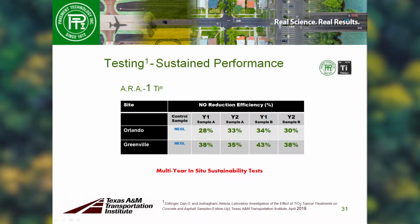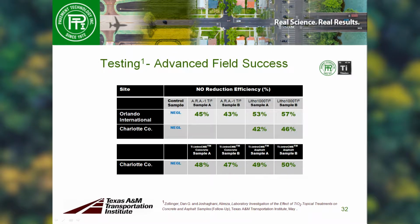So then we said, okay, well, let's go look at this in some field applications as we started to shake it out. And we said, well, okay, let's put in a lot of titanium, get the numbers. Well, titanium actually works better when you use a little less of it. So these first batches, we were getting into the 30s and 40s. So a little bit of learning. Once we went back, we decided, okay, let's try it. We actually got Orlando International Airport to test it. This is huge. They have 60 million passengers that go into Orlando International every year. So with these numbers, we ran the tests, and excellent, excellent numbers.